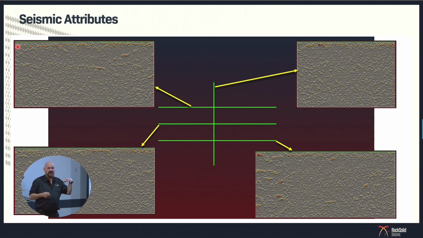This is an attribute of that, basically an imaging process of it. So it's not the same, it is the same data, it's just sort of had a bit of trickery done to the image of it. But that can be a very useful set of tools as well, with changing the attributes.